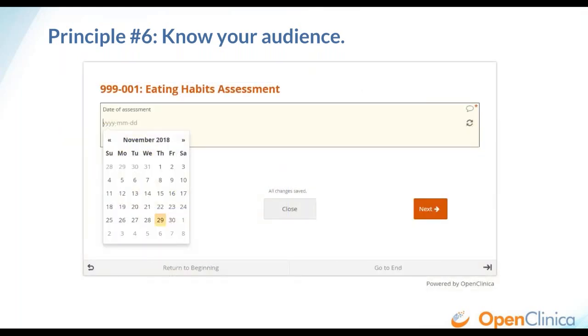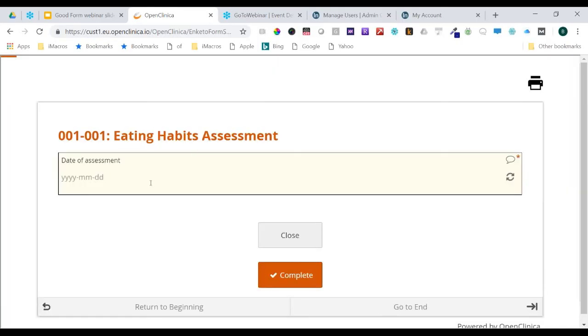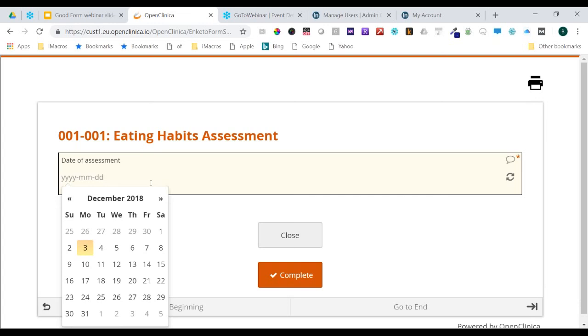So let's take a look at an actual form here. Give me a moment while I get over to our system. Okay, the first thing you'll notice once we load here is that it seems like I only have one question so far, but you're going to see that I'm going to use branching logic to only show the future fields once I have a date of assessment, because this date of assessment is critical to me. Later down the line, I have to know how many days have passed since the first assessment. So I want to force the coordinator to enter a date here.